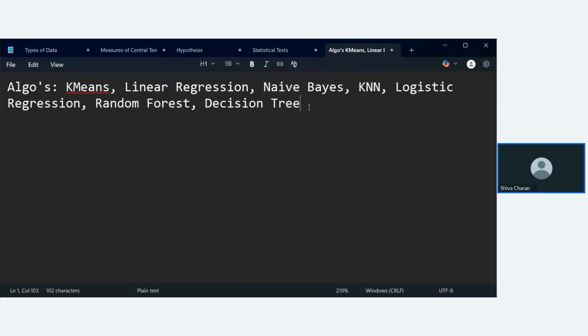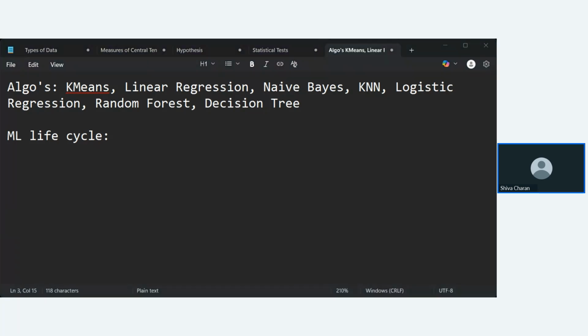So now, first I will write down all the machine learning life cycle steps, and here we are starting with the actual machine learning. So I want everyone to keep your focus over here. And if anyone is new to this session also, this is what you are here for, so please try to understand. Even the previous sessions are important, but please make sure you are understanding this. Okay, machine learning life cycle.